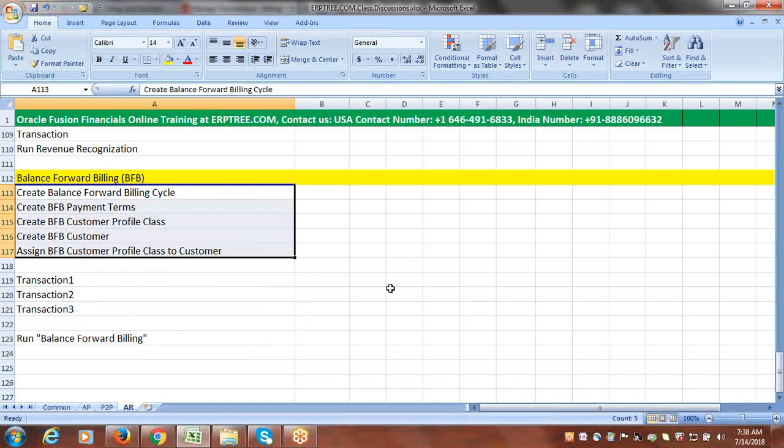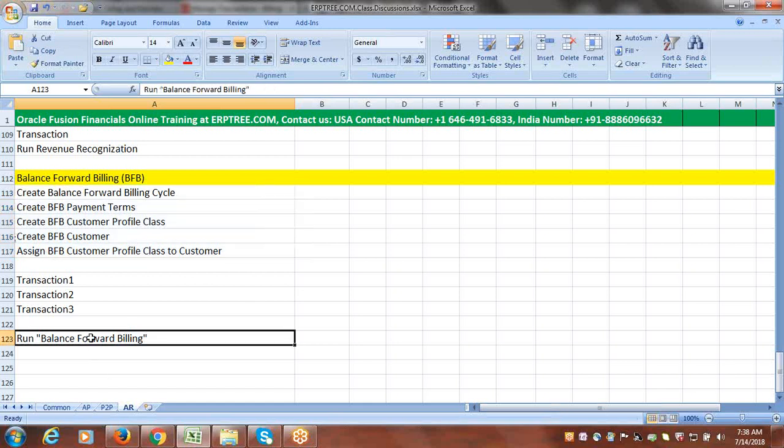If you compare this balance forward billing with EBS, there is no difference except one. In EBS, in the system options, we can enable a checkbox called show billing number, so that next to the transaction number we can find the consolidated billing number field also. Whenever you enable the checkbox and generate the bill, it displays which bill the transaction falls under. This is not applicable in Fusion; they are not providing that field under the control. Except for that, the remaining setups are the same.